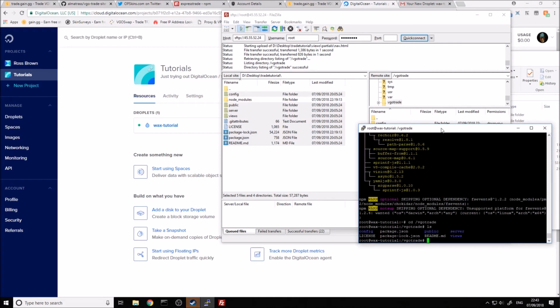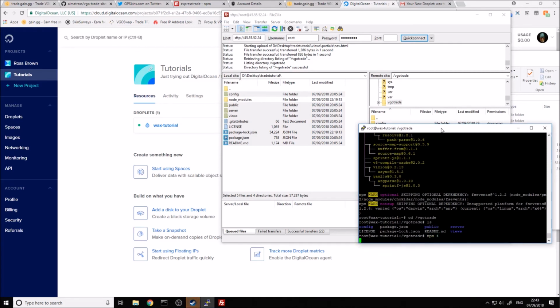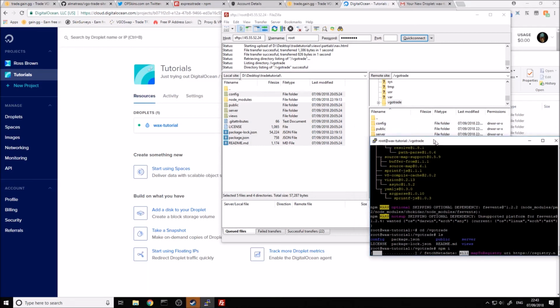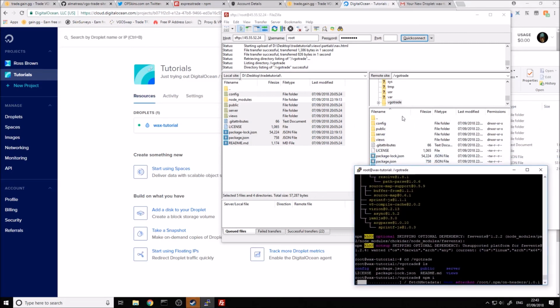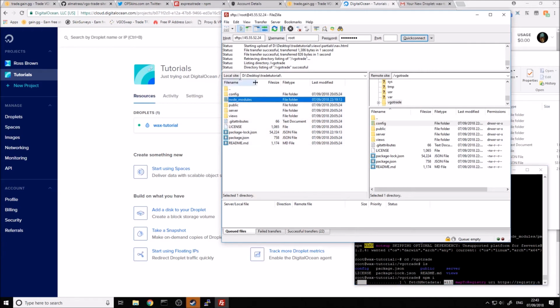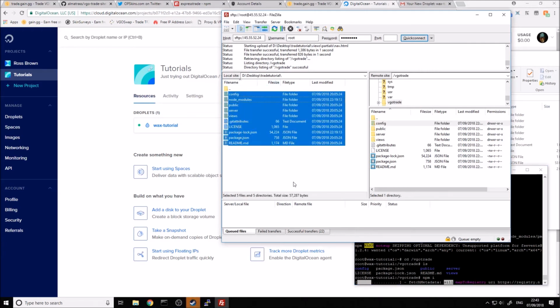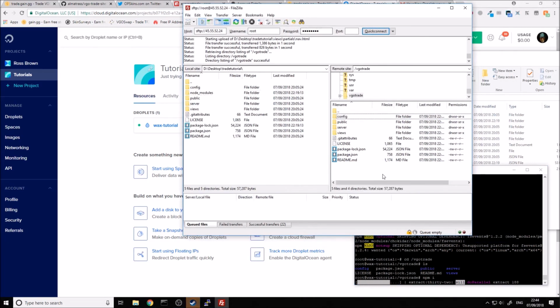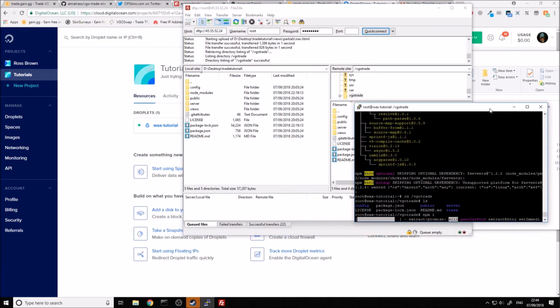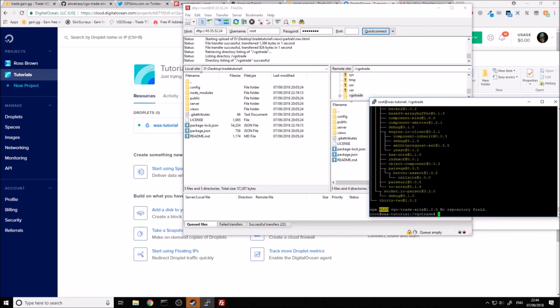So we have one important step that we did earlier, which is npm i. Basically this installs the node modules, which is miles quicker than transferring the node modules across, because that will take a very, very long time for the server to process all those files. Okay then, now that we have those installed, we're just going to type in npm start, and as you can see, the server will be running at this point.